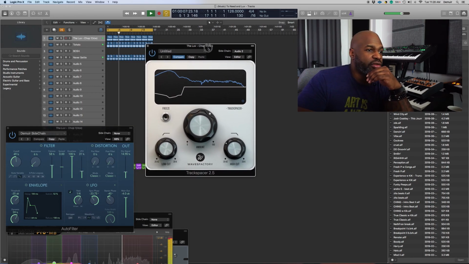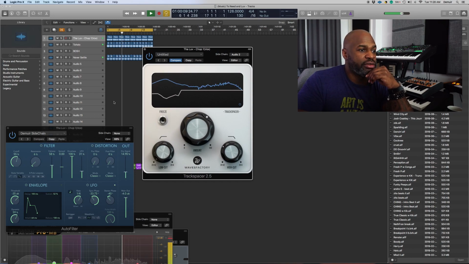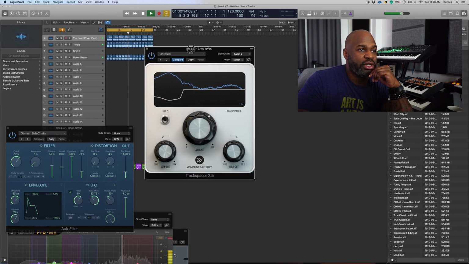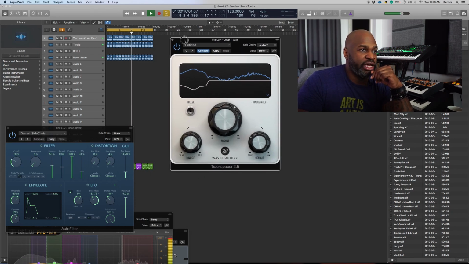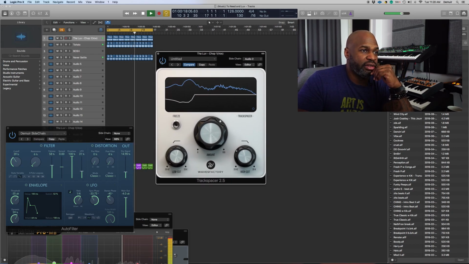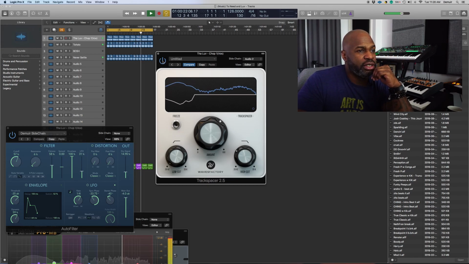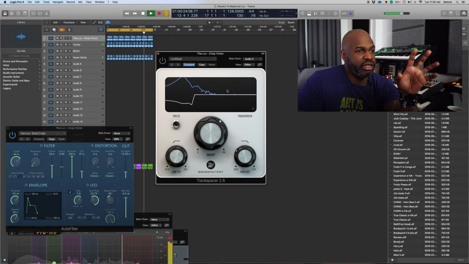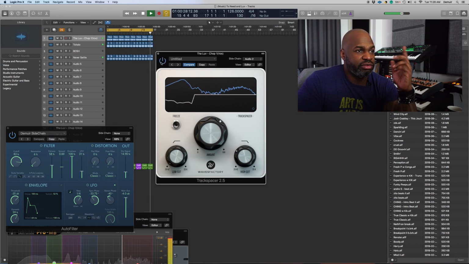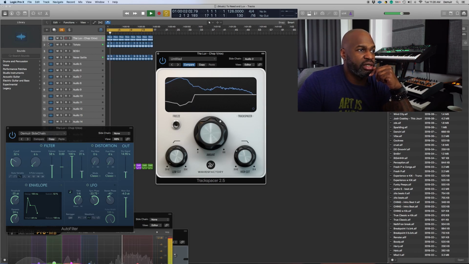This is brilliant for ensuring kicks cut through. I've been a heavy advocate for this one. You could just hear if I A/B it slightly, and hopefully you're wearing headphones or you're in your studio listening to this. You can hear how slightly muddy it is without it on. But once it's engaged, you can hear the kick cutting through.